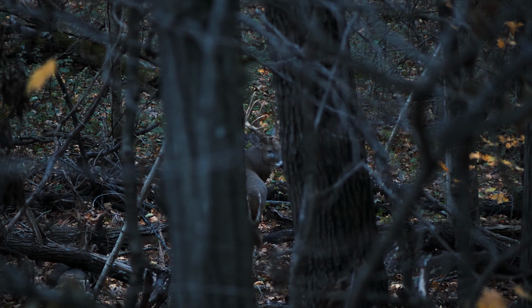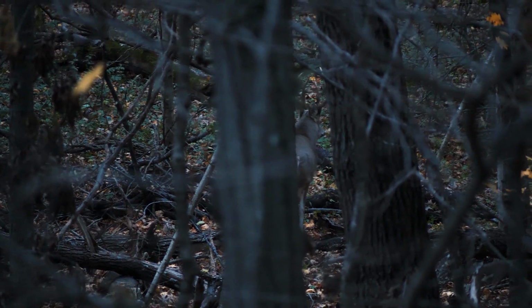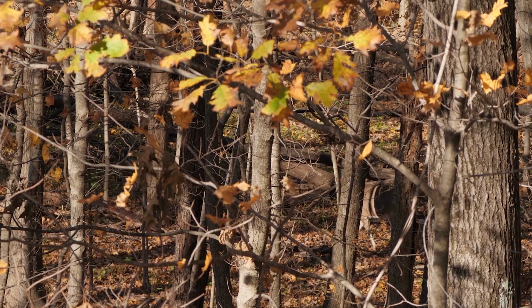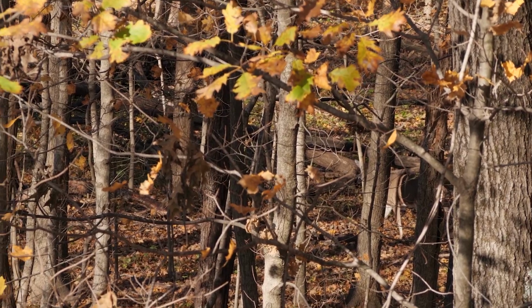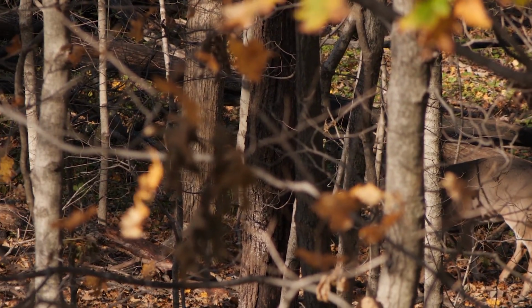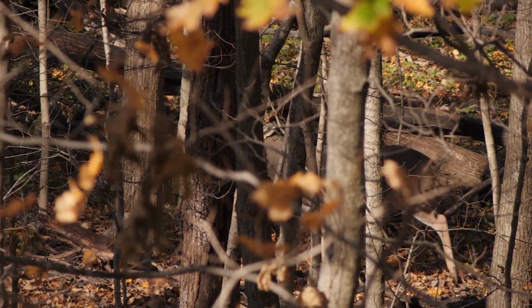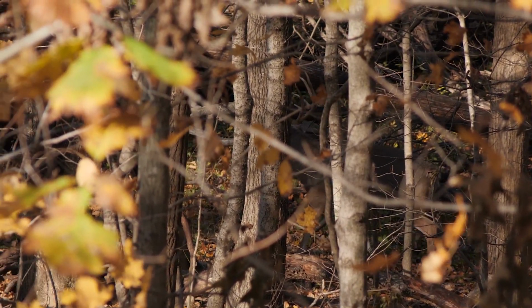2 of them I got on film, and I was so close, but yet so far away from getting the job done. It was awesome to see him, but it was just frustrating I couldn't get it done. I had him at 40 yards, 50 yards, and 60 yards on 3 different hunts. And one thing that's rung true on this buck over the last 2 years, 3 years actually, is he's in this one specific area for about 1 week, maybe 2 weeks maximum, and that's just hit or miss, and then he's gone. He definitely does not live on our property, and it's just frustrating grinding it out and not having an encounter with him, and there's nothing you can physically do about it.